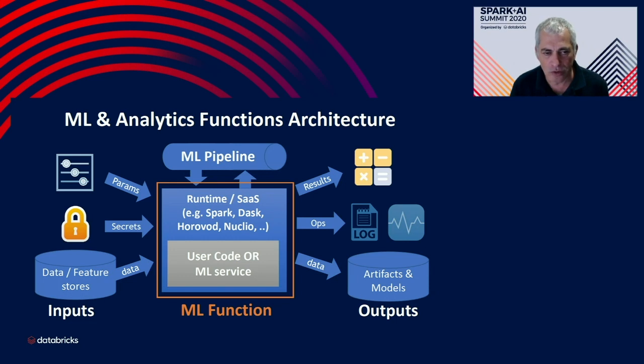And then we want to define the contract between those functions and the user. What does the user want to do? He wants to pass data, parameters for the job, potentially secrets and credentials, because if my function is going to access some external database, I may need the password. And I don't want to pass the password through clear text, so I need a mechanism for passing credentials into my code. And once the function finished executing, it's going to generate some outputs.